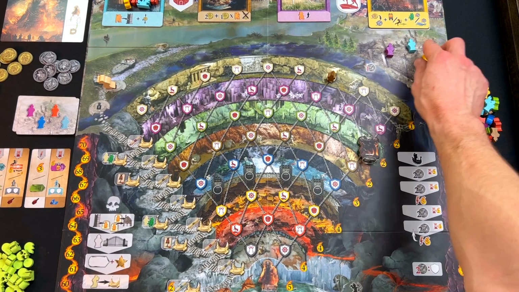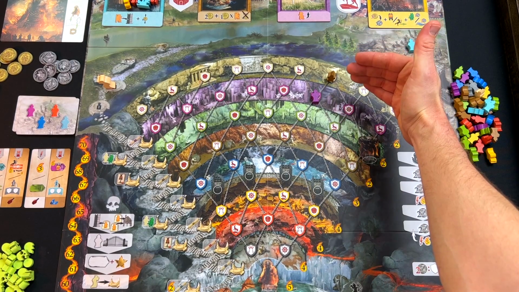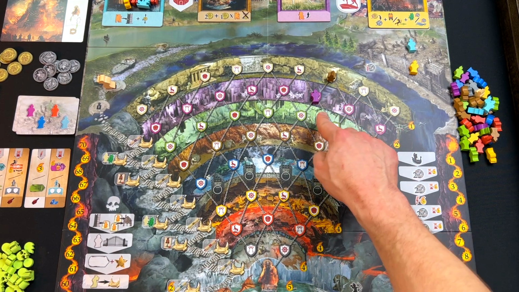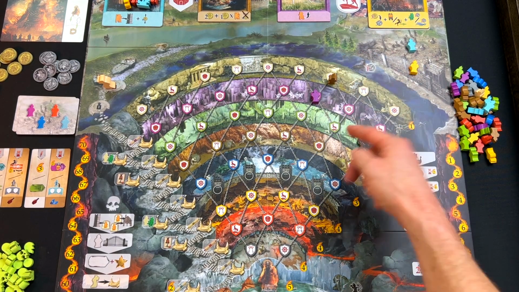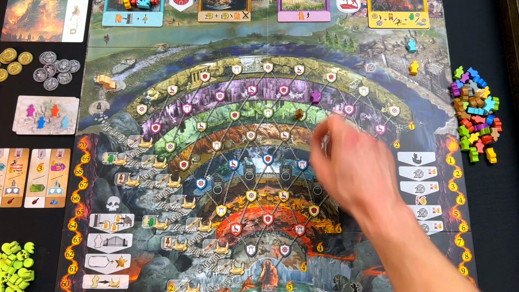Or if there's already souls in hell, like so, you can move a soul down 1 or more layers, right? And the important thing about this is first you have to follow these chains, right? So this soul cannot go to here, but it could go to here, for example, right? The second thing is you can jump over souls. So if there's a soul laying there, you can hop over and get them there.